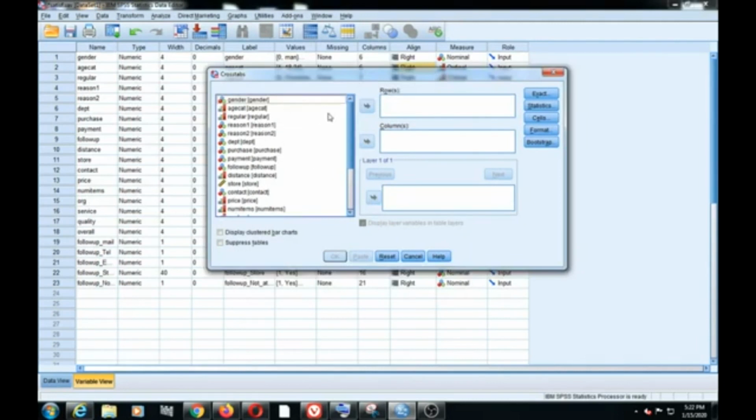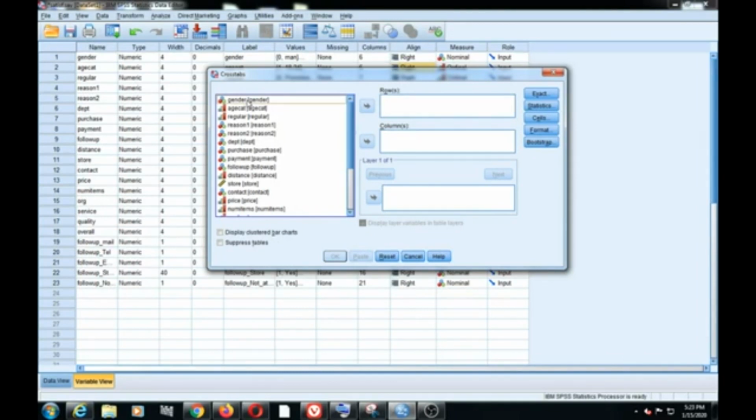You can select a row and column variable in order to analyze the link, the dependence or independence between variables. Don't mind if you invert: it doesn't matter whether you put a variable in row or column.